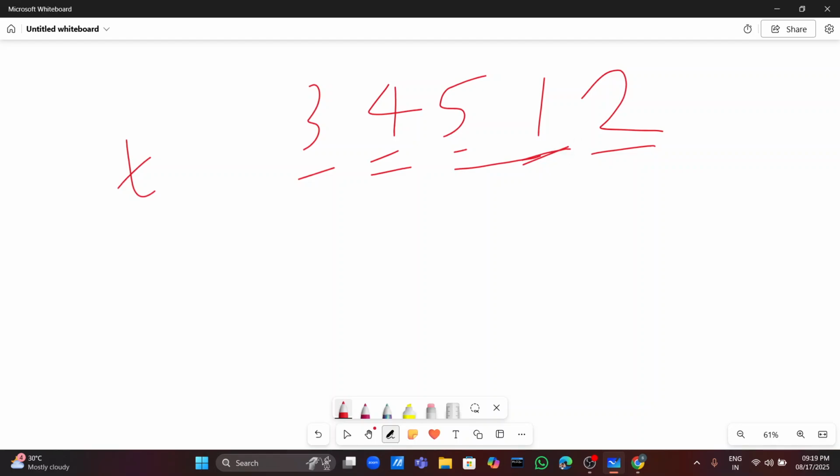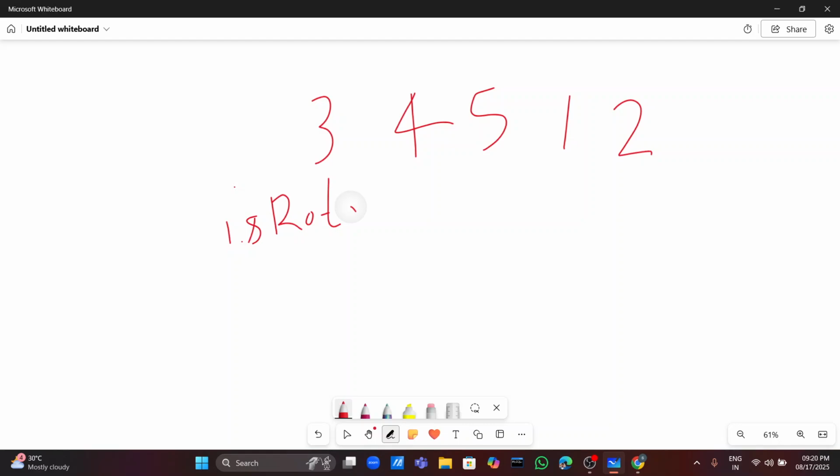In the last step, I will check that if the array is sorted, the last element will be less than or equal to our first element. If there is a 3 here also, then 3 is equal to 3, and if there is no 3, then 2 is less than or equal to 3. So I can think of this approach. Now let's dry run a test case and see.